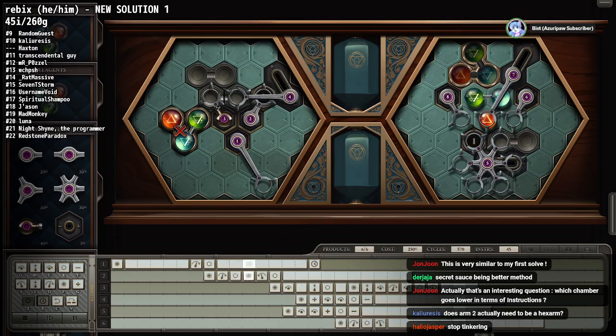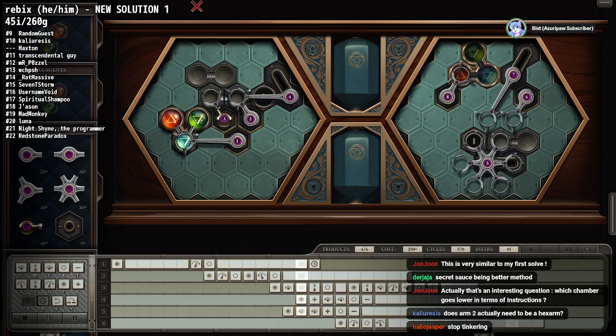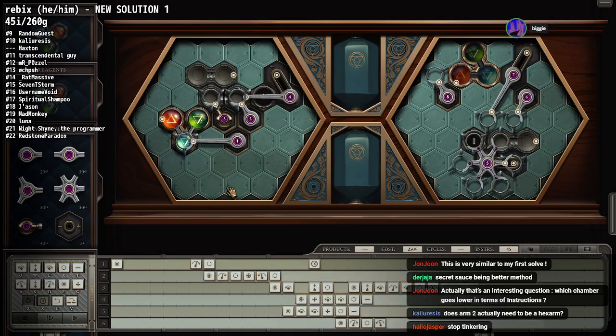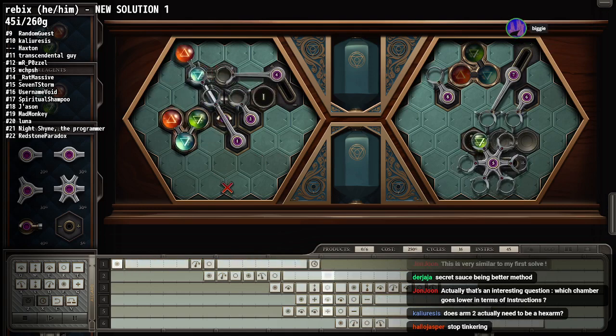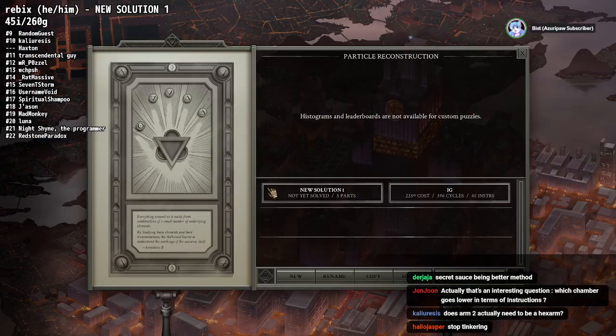Also, we can only have one metric. We have time to tinker. Don't worry. And this one's a relatively easy one. All right. Since my right chamber is just a slightly better version of Rebix's right chamber, I think arm 5 is actually a weak point. Oh boy. All right. It looks nice though. Next up, we have in 8th place now, actually, at 41 instructions and 225 gold, Bambi.